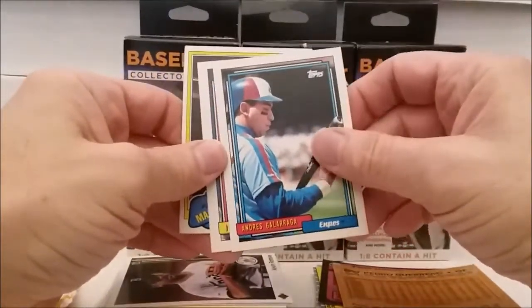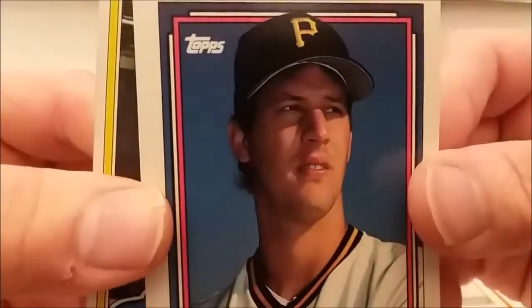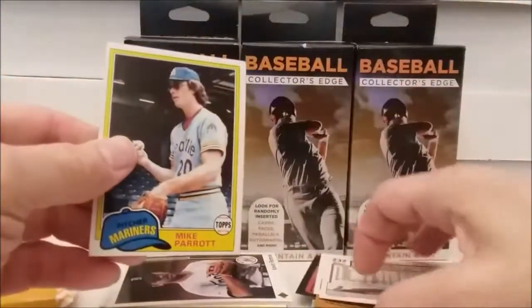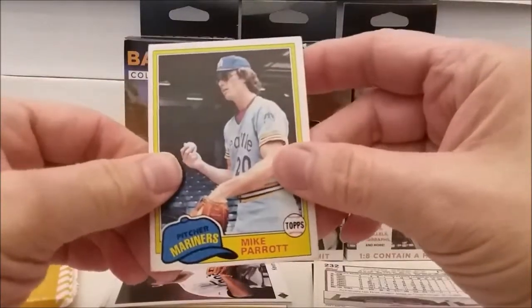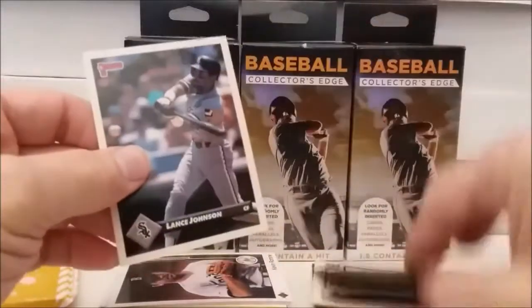Andres Galarraga, I don't know who he's going to be. Oh my goodness, John Smiley, is he smiling? Oh my gosh, he's got about a half a smile today. Oh, how about that? Mike Parrott. Mike, want a home run? No, you're a pitcher. You want to strike out. Mike, want to strike out? Yeah, get out of here, Parrott.